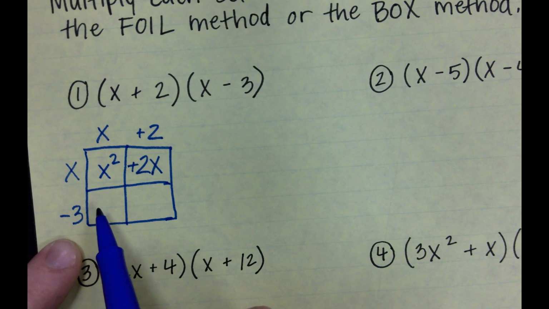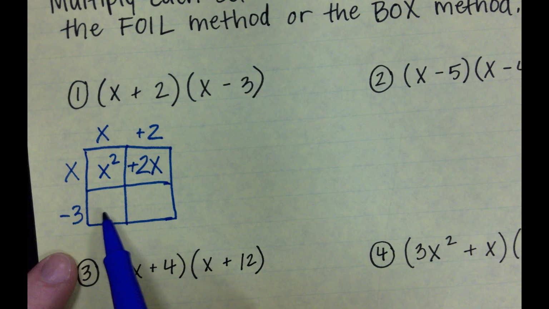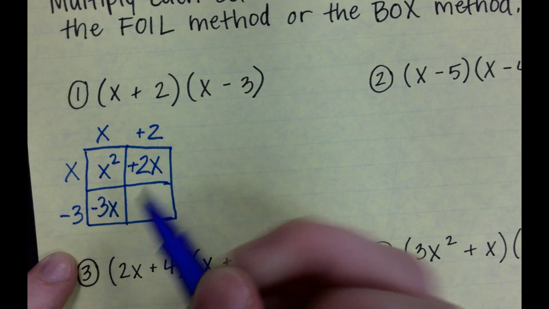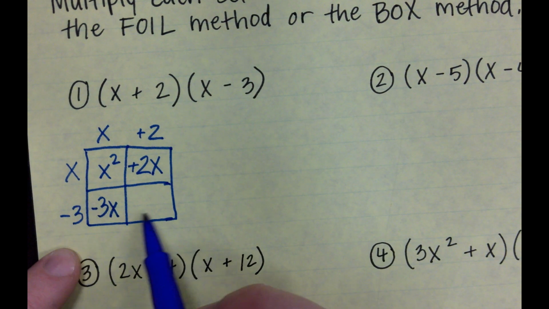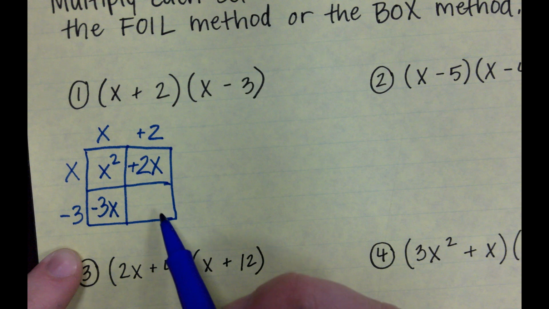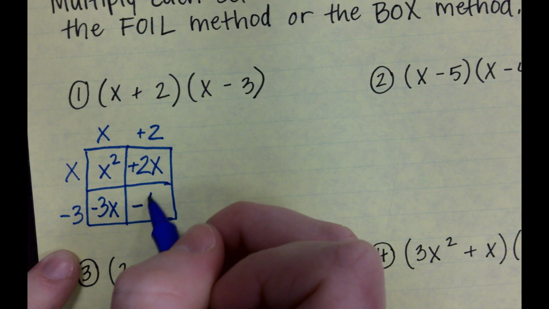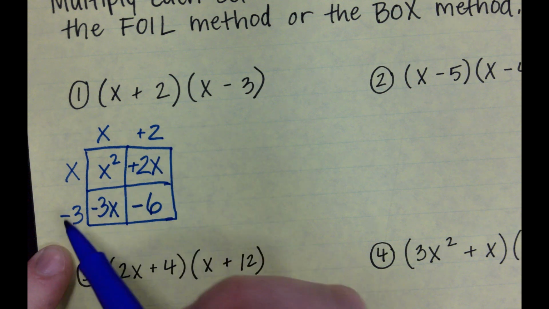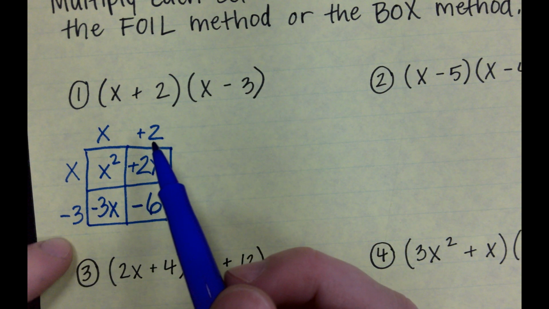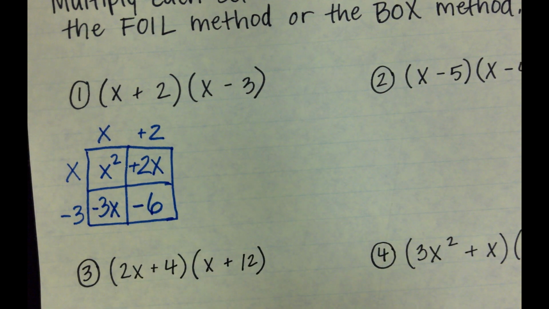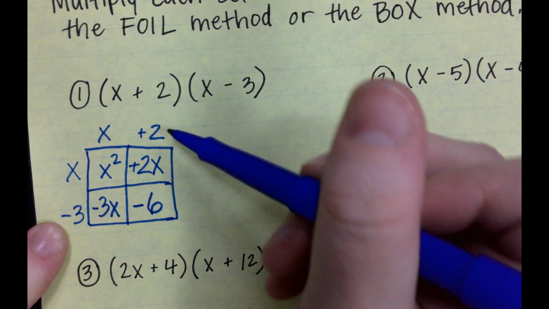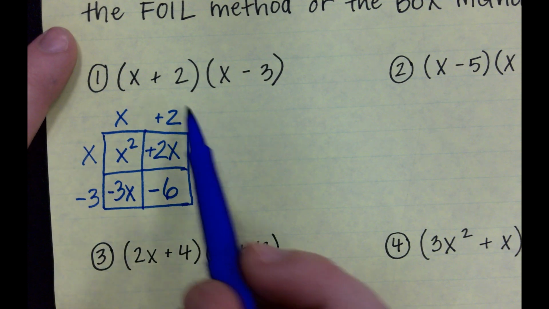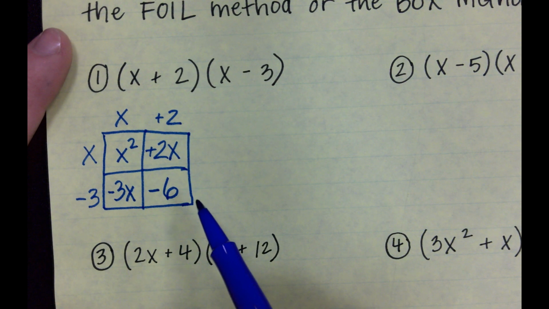And how about we start down here now? What is x times negative 3? Negative 3x. Good. And last but not least, negative 3 times positive 2. Negative 6. Now, is there an x on either of these terms? No, there's not. So we don't need an x on negative 6. We're just taking negative 3 times positive 2. Okay. Is anybody confused about how we got to this point so far? Are we all feeling okay?